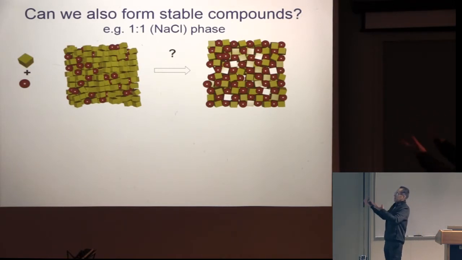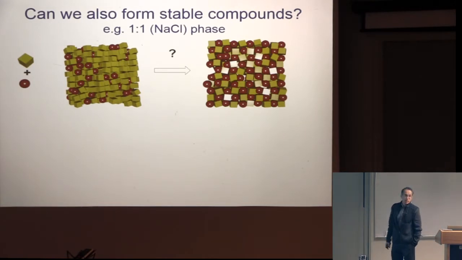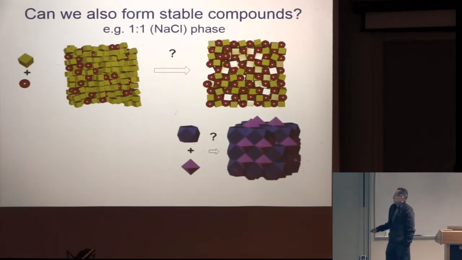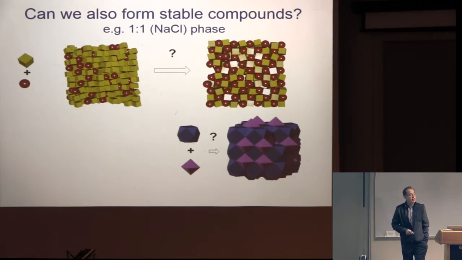Well, how about compounds? For example, can I make this compound? We would like a one-to-one sodium chloride phase, which is kind of like making compounds of this salt, where you have these two species forming this tessellating structure. In my mind, being able to do these things with these particles is like being able to make zeolites or some of these fancy salts that people are using now for solar cells. Can we make these compounds? Well, in this case, the answer seems to be no. We cannot do this using entropy alone. And in this case, the answer seems to be not kinetic. It's too difficult. So what shall we do?